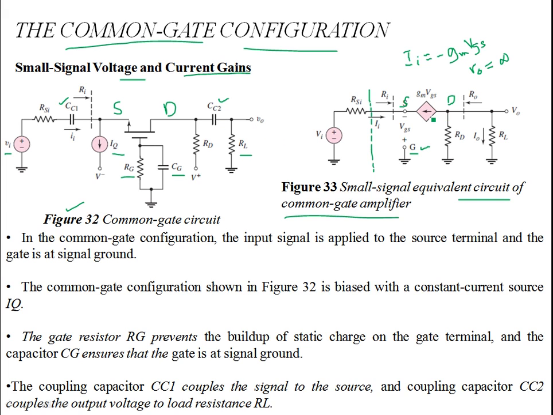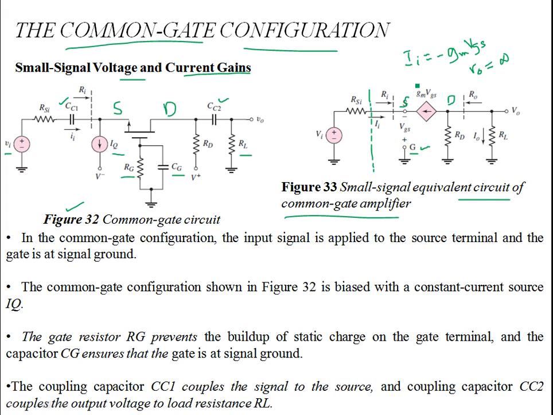CC2 is again short circuited, so it's very easy to construct. So between these three terminals of the transistor, source, gate, and drain, gate is at ground. From the drain you take the output, you short the CC2 coupling capacitor, and you kill all the DC sources. So V positive is again 0 over here. So it becomes a parallel combination of RD and RL at V naught at the output voltage terminal, which is the drain terminal. Then r naught is taken as infinity, so it's open circuit. We don't need to consider that.